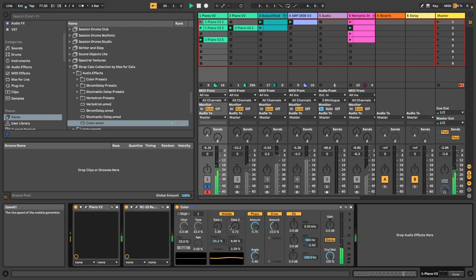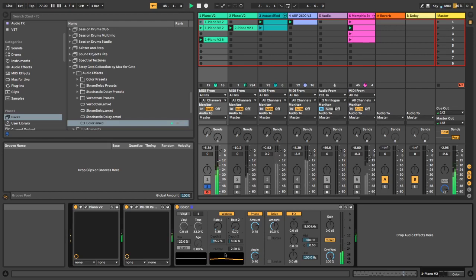So the rate is the speed, how many cycles there are per second, just like how an LFO or an oscillator works in that instance. And then you have depth, which is what the highest and the lowest peaks are. How wide is that waveform there, and the wider it is down here in this box, the more impact that's going to have on your sound. So just be aware of that. Smaller amounts usually work better.